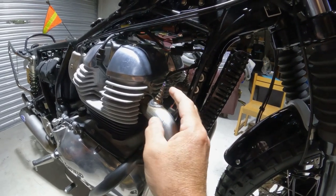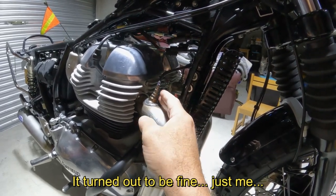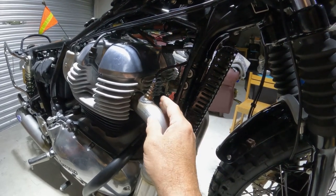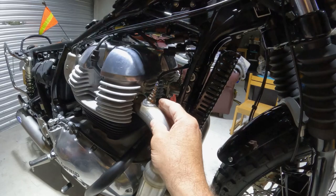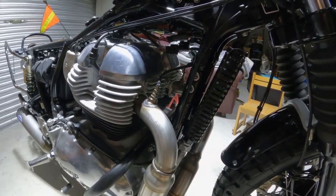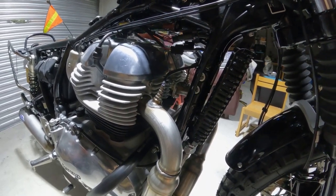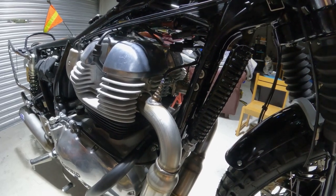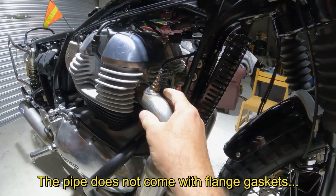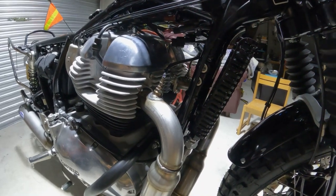And I think it's okay. I think what you can't see into the head has met the gasket, but it just doesn't look right. I didn't really get a good feeling that it was seated properly. So I'm gonna wait and see when we start it up and check for leaks. But I did torque everything evenly to 22 foot-pounds, which is what they recommended.